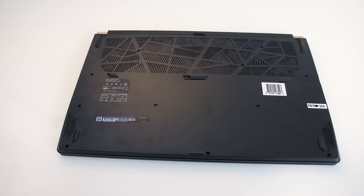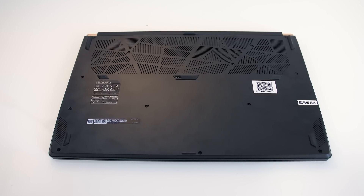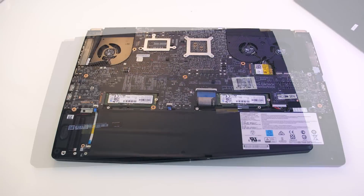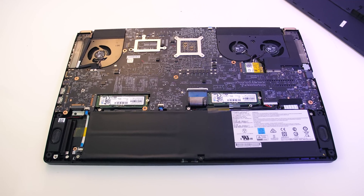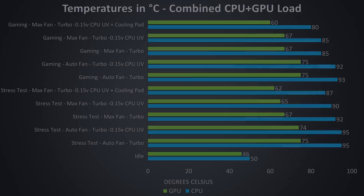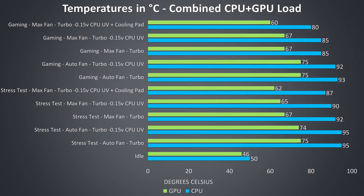On the bottom of the laptop there are a few air vents up the back over the intake fans, and we'll see how a cooling pad can utilize these soon. I didn't get a look at the heatpipes as the motherboard was flipped and I didn't want to disconnect everything. Thermal testing was completed in an ambient room temperature of 21 degrees Celsius, so expect different results in different environments.